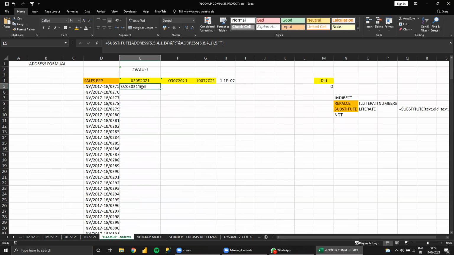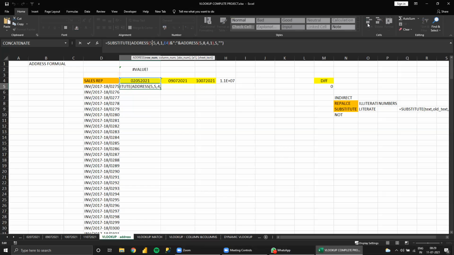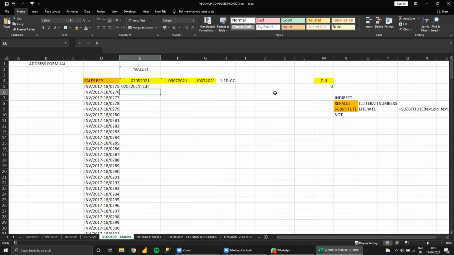That means whatever the substitute replacement number you take, that should not be part of your tab name. So what I normally do for this, instead of 5, sorry, for the row number, I give something like this, which will never be used for a tab name, definitely. 5 ones. Any number I can give, no problem. Now the replacement also I can give 5 ones. Now see, my tab name has come.